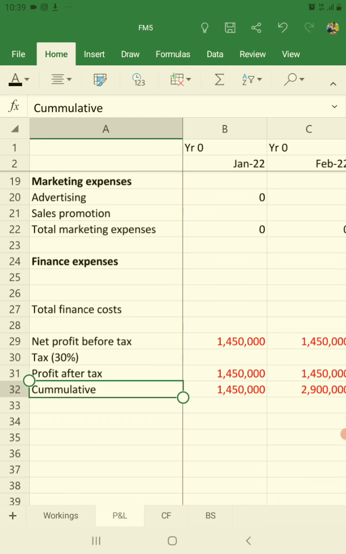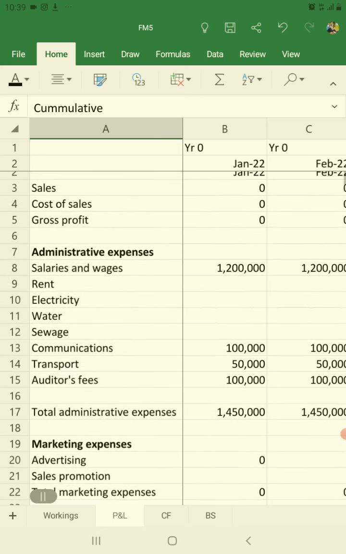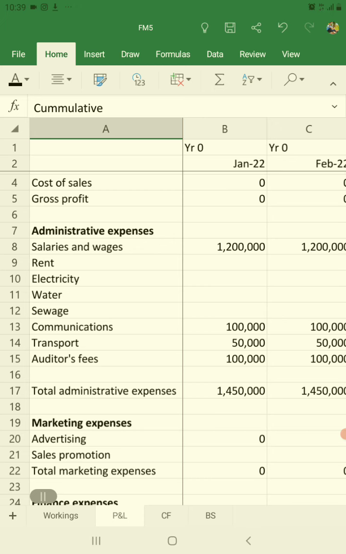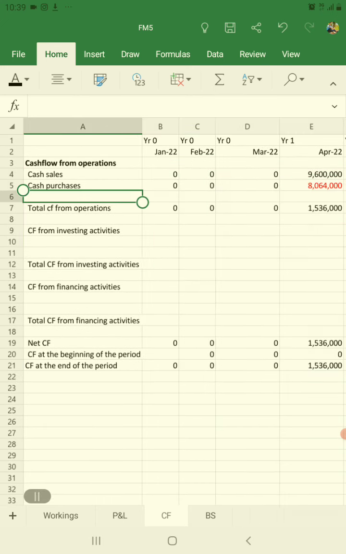Now I have to add these items in my cash flow statement. These expense items have been added in profit and loss. Sorry, they have to be reflected in cash flow statement too. So I click on cash flow and then here at the cash flow from operations, I will insert some rows here.